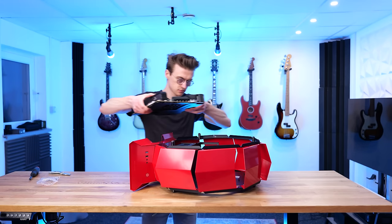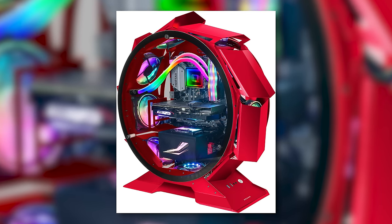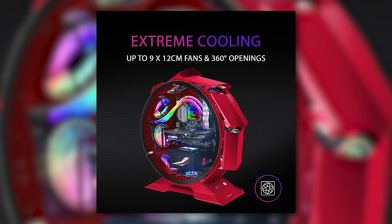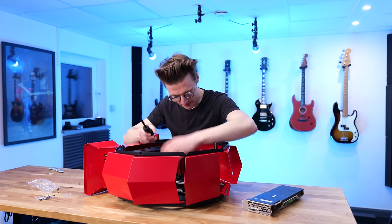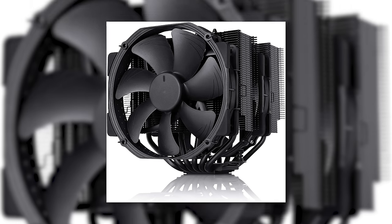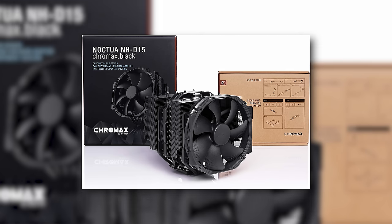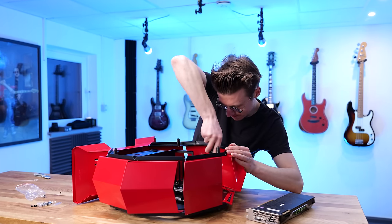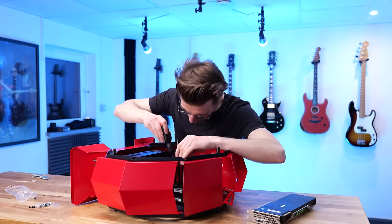I also had to decide on the air cooler. Originally the Amazon listing showed an enclosed radiator and CPU block — like an all-in-one water cooler you could attach to the system — but that obviously wasn't included in the actual unit I received. So I went out on Amazon and purchased an air cooler that will hopefully provide enough clearance for our large RAM sticks and enough cooling power for the 7900X. Not ideal — I would have preferred an all-in-one water cooler — but I'm confident this air cooler will work pretty well.